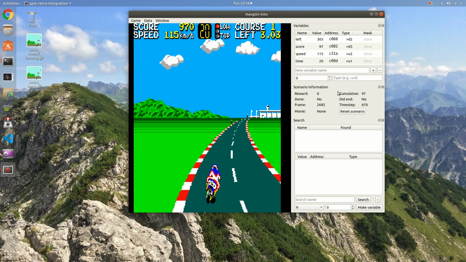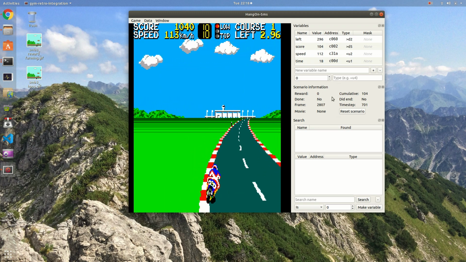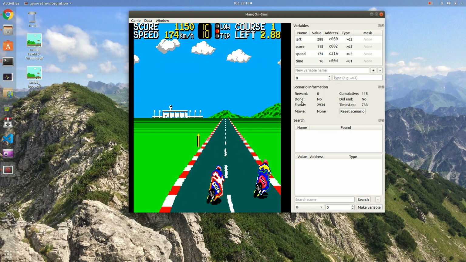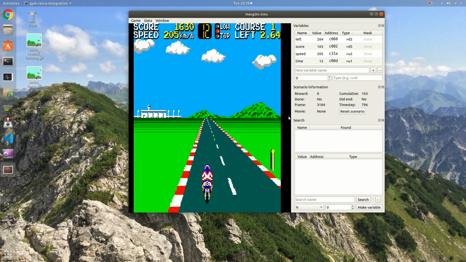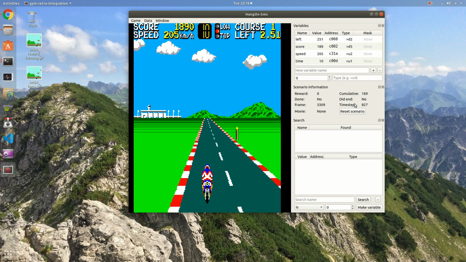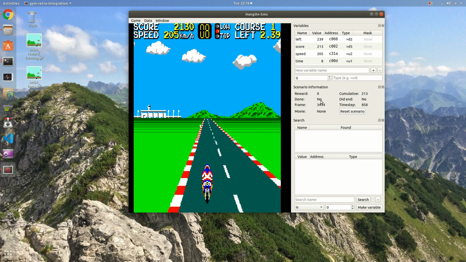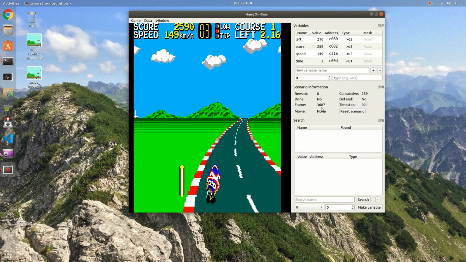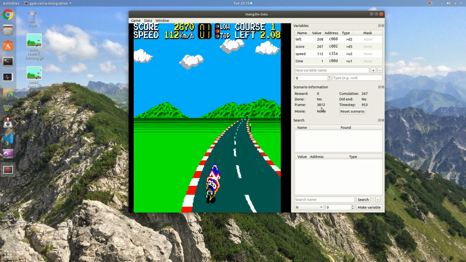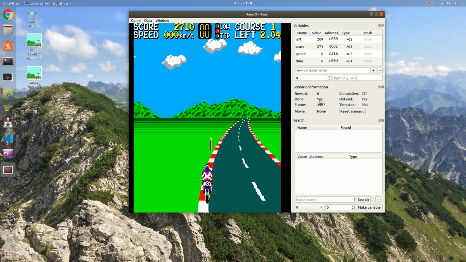In our case it works, it gives a positive reward. And the done here is the done condition. Of course it's no because the game is in progress, but if you die it's going to turn yes. So let's say we let the timer run out. You see it turns yes. So with the integration tool you can debug this.